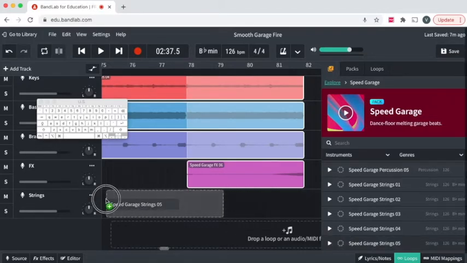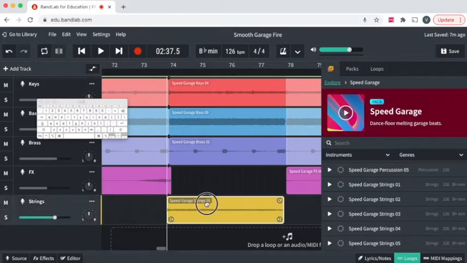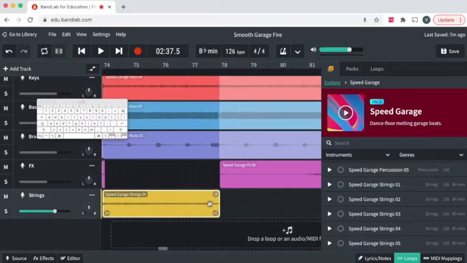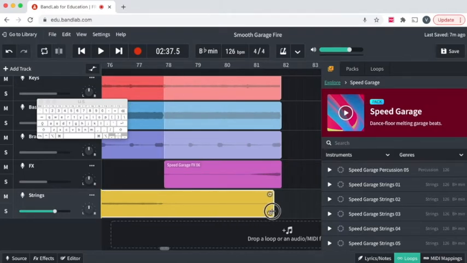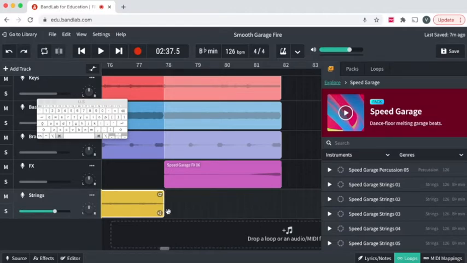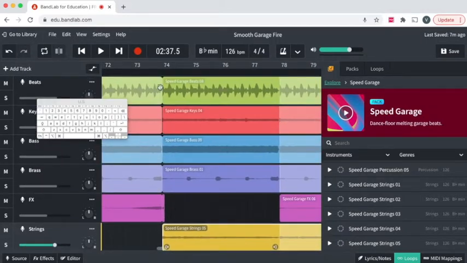So chorus 4 is from bar 74 to 82. So right there. Oh. Just Command Z. I'm just going to loop it right there. See how that sounds.